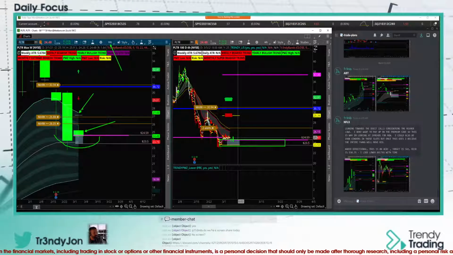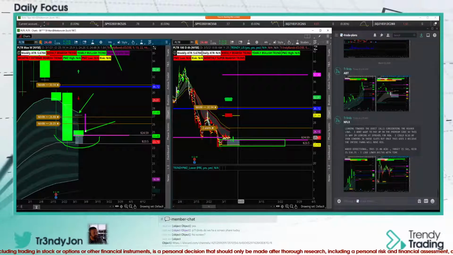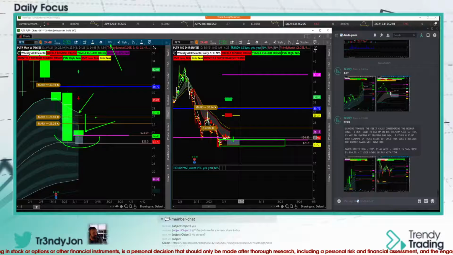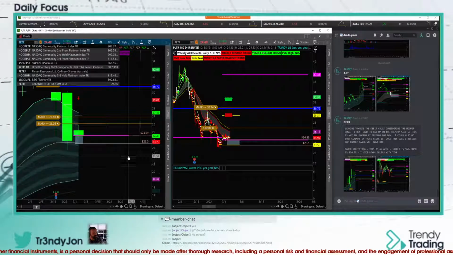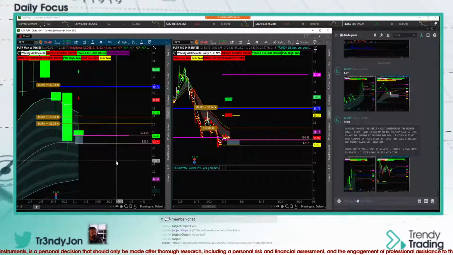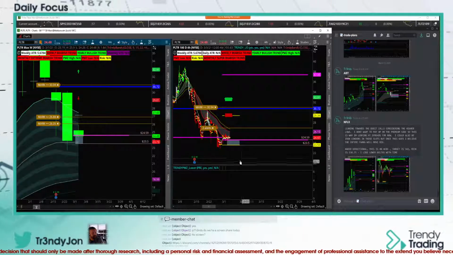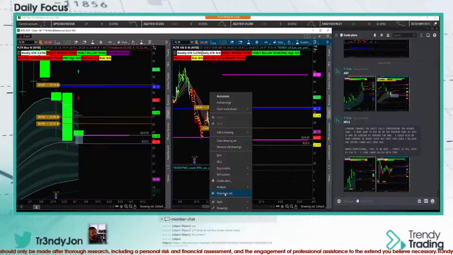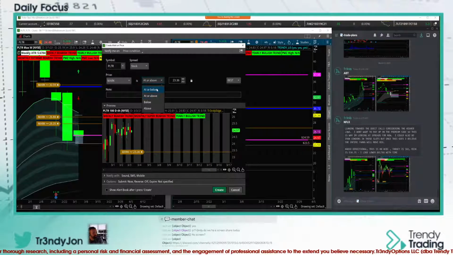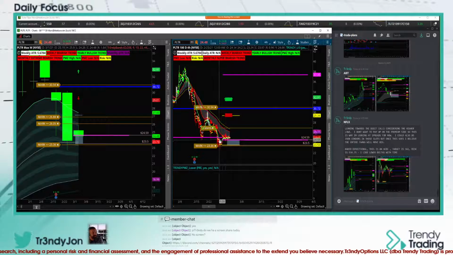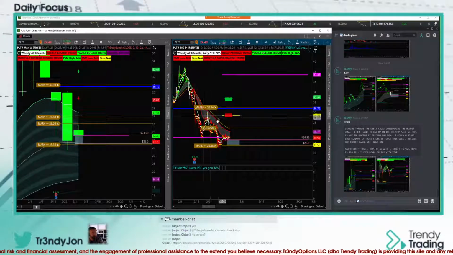This 9 EMA, or this EMA here in the cloud, is my target for right now, up towards around that 30.94 or so. Up here, trend edge, this here, 27.43. So far, up just a little bit. I bought 2 different sets of options and we'll continue to monitor this. At the end of the day, I want to create an alert at or below right around this area. And then I want to set an alert, which I've already done, towards some of my trim targets. All right, let's move on.